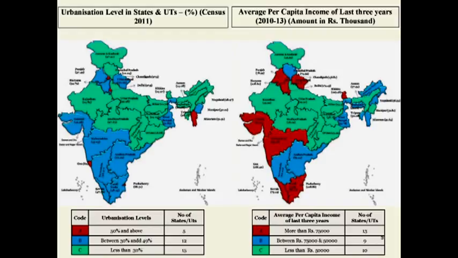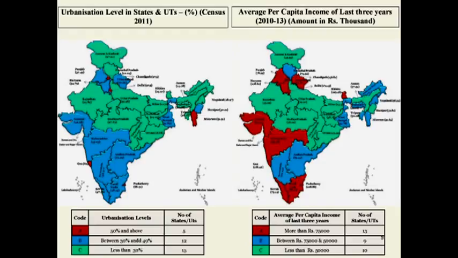And the middle portion of India, ranging on one side from Rajasthan, then Madhya Pradesh and Uttar Pradesh and Bihar, in Chhattisgarh, Jharkhand and Odisha. These are the states that have very low level of urbanization. In case of Bihar, it is around 11 or 12%, and Uttar Pradesh about 22%. And other states are little more than that, but it is the lowest level of urbanization. And their per capita incomes are also the lowest.